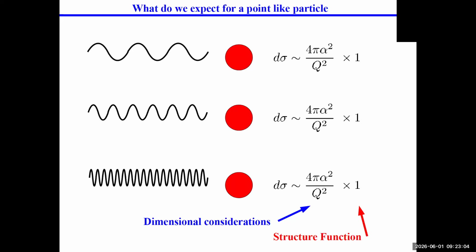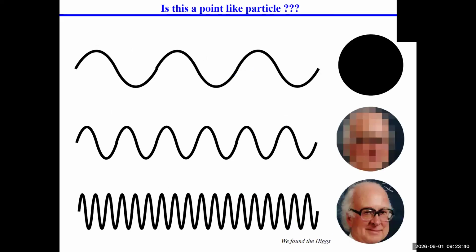And then I say, I want more detail. I want to resolve that at a shorter distance, higher energy, so I shine a higher energy photon on that point-like object. And if it's really point-like, it'll still be one, okay? Because it's point-like whether you look at large scale or small scale. And then I really crank up the energy and go really high resolution. And if it's point-like, it'll still be one. So this is a scaling property, and this is reflective of point-like objects, okay? And it was, in part, this was what led us to the quark model that we have now.